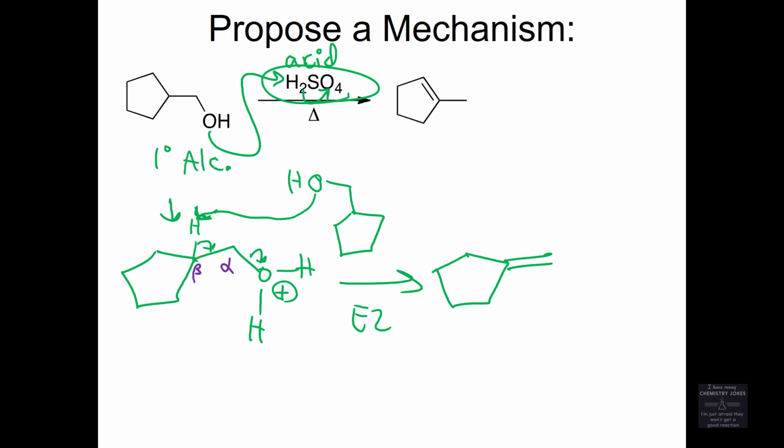Ta-da! Oh, no ta-da. What? This product that I just made is not that product. What's the difference in these? Alkenes, when they're refluxing, sitting around, heating in acid, are going to equilibrate to make something more stable if possible. So we've got sulfuric acid around. Let's protonate that alkene like this to make a carbocation.